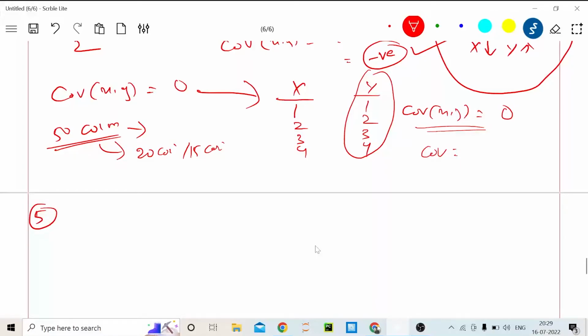Covariance is actually used like this. Suppose I give you an example. Let's say 50 columns are present in a dataset for a problem statement, and in those 50 columns we have to choose only 20. We cannot do it by seeing the data, because there are thousands of rows. By seeing the data, we cannot say this column is important or that column is important. In that case covariance comes into the picture, and it will tell you which column is very important and what percentage of importance each column has.